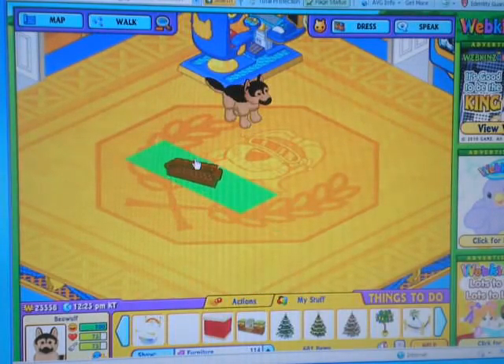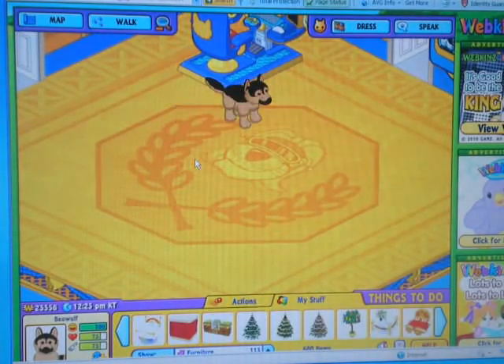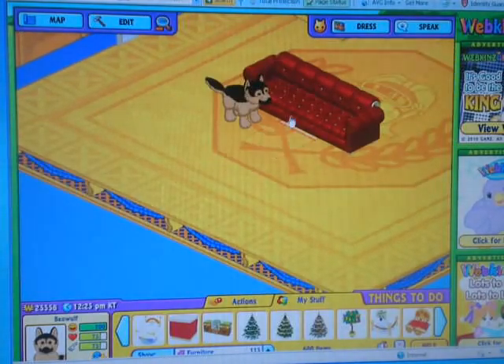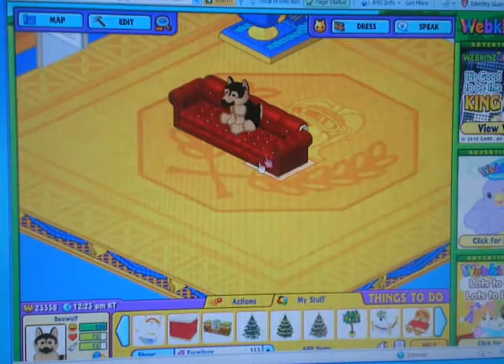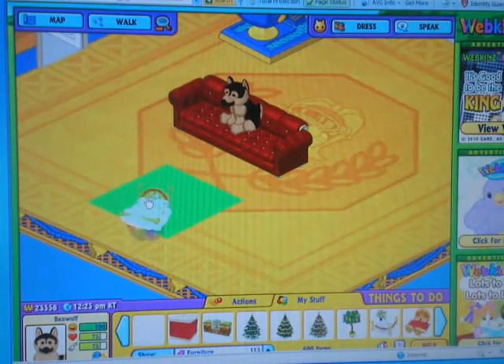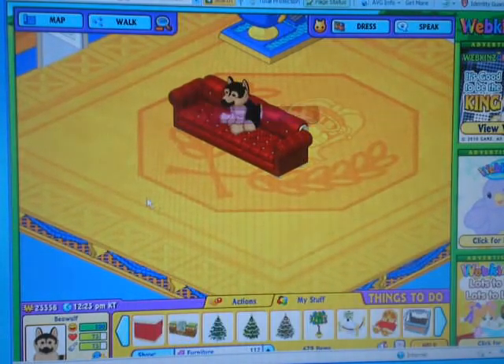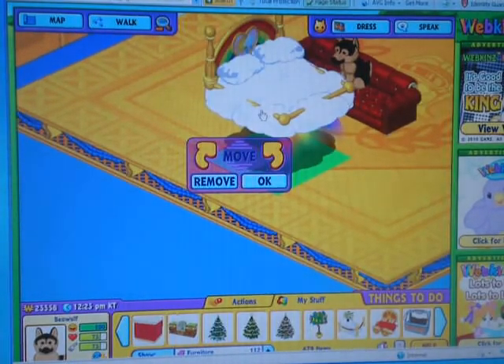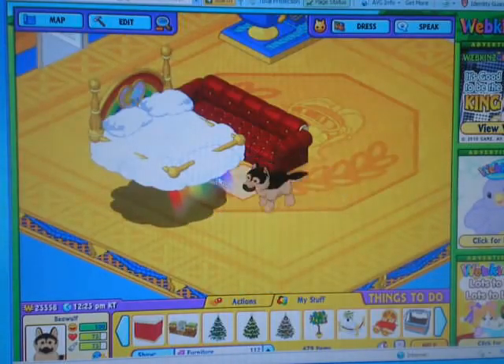And here's the signature sofa. It's not going to go in here, I just want to see what it looks like. Three pets can fit on there — that's so cute. And then the over the rainbow bed. Oh, that's so cool because it shows like a little sun and rain. That's gorgeous, I love that.